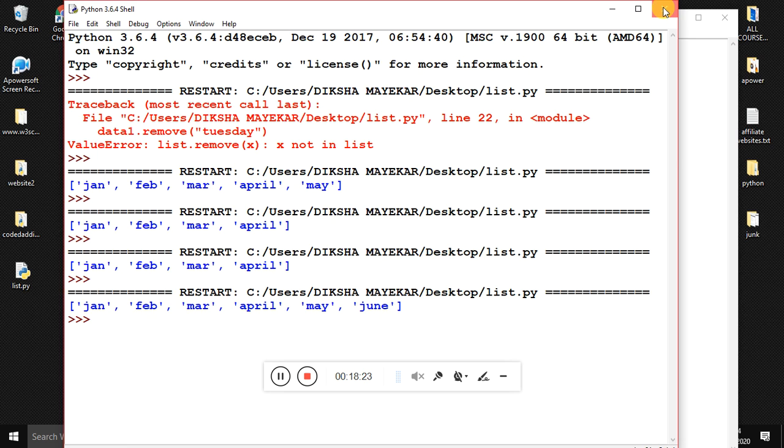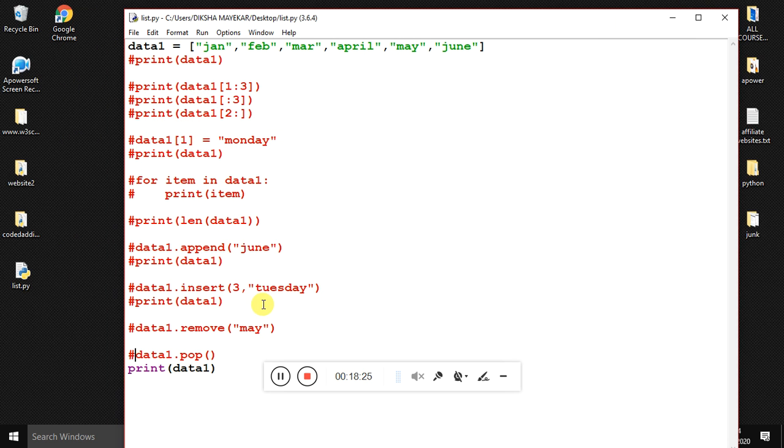Now what I'll do is I will come over here and give one more printout just before popping. First it will print the entire list, then it will remove one element, then it will print the list again.